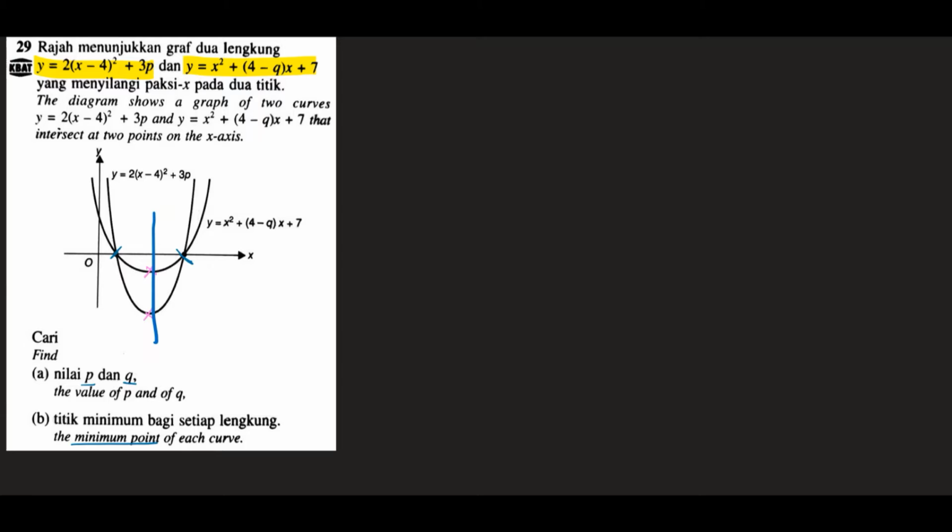We can also figure out this way. Alright, so we must do this question by using minimum points. So for the first function, very nice, we can already figure out the minimum point. They completed the square already. So from here, you can figure out the minimum point. The minimum point is (4, 3p). Why is it this way? Because when you put in x equal to 4, x minus 4 becomes 0, and this is the y coordinate. So we can figure out the minimum point already.